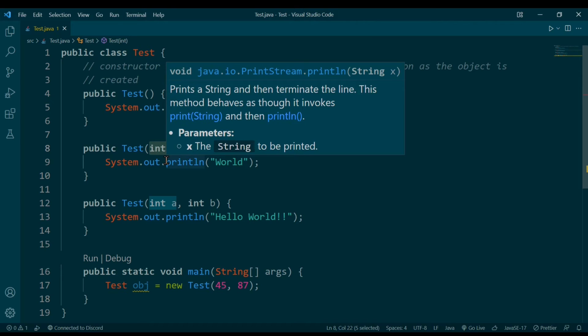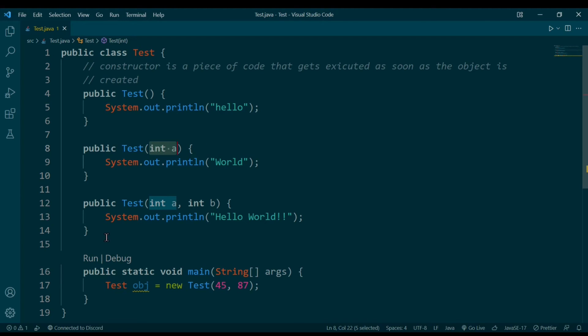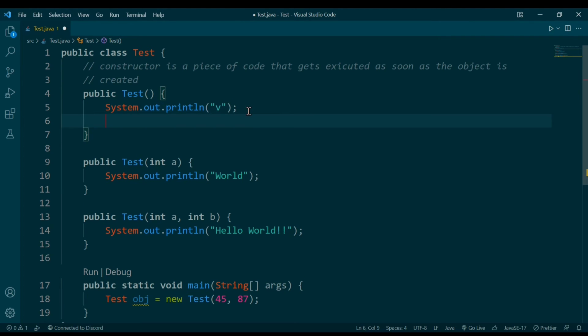So the JVM just gets which constructor you want to call. So it goes like this. Let's take a bigger problem.